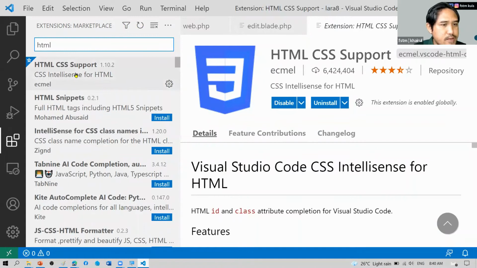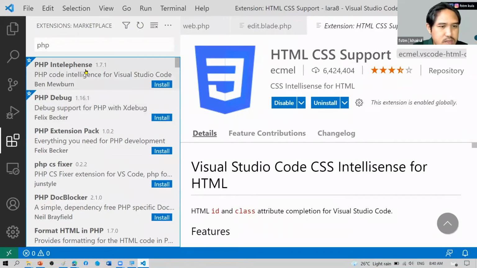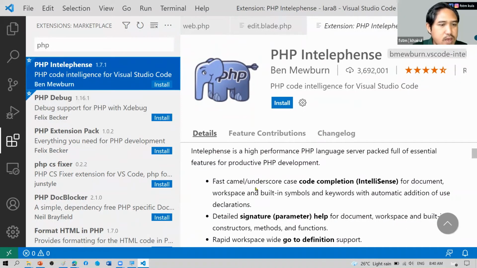And then the last one is this PHP IntelliSense. When you're using PHP, this PHP IntelliSense will help you, let's say, autocomplete.